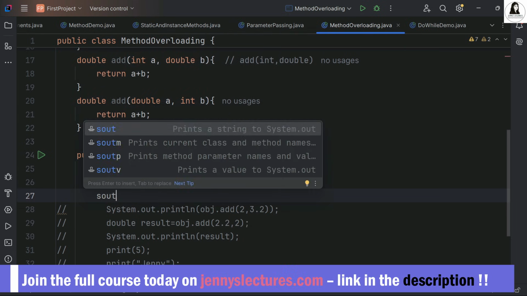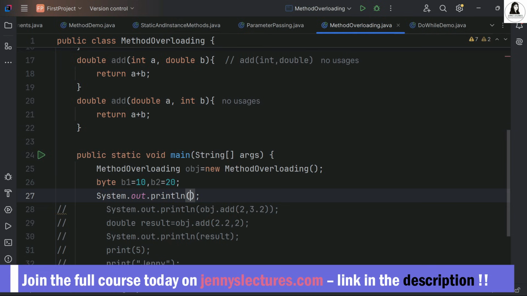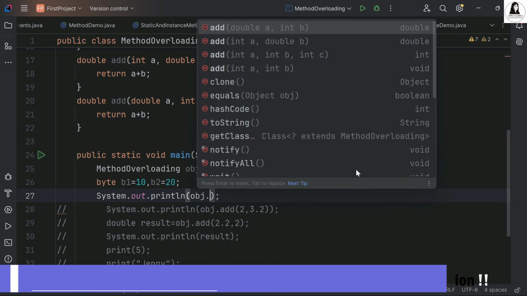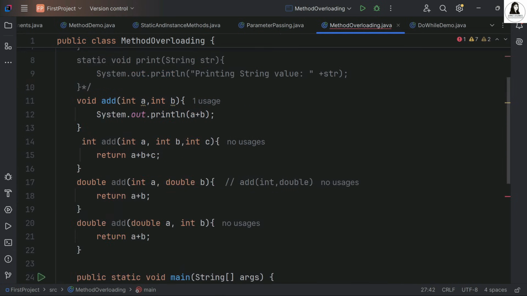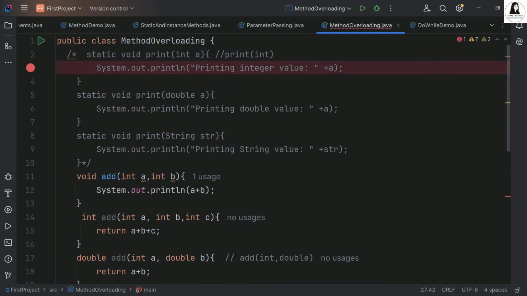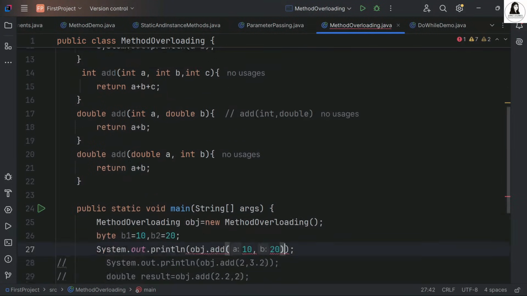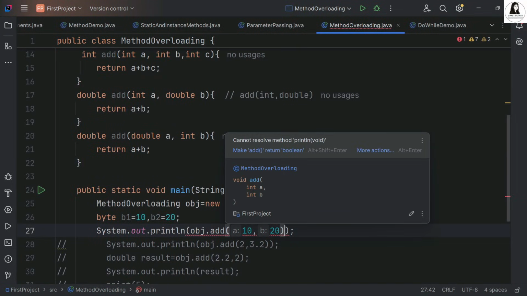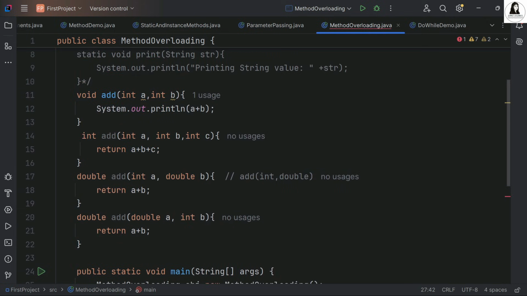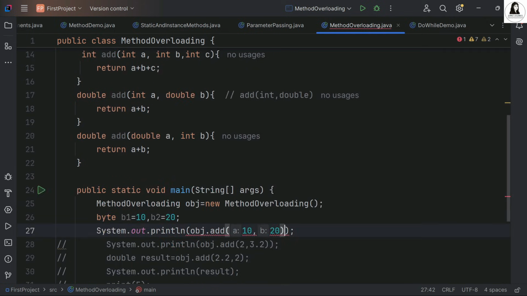And now in System.out.println, I'm calling obj.add and passing 10, 20. So now what is the error here? What output will you get here? It is showing the error: cannot resolve println void obj.add.